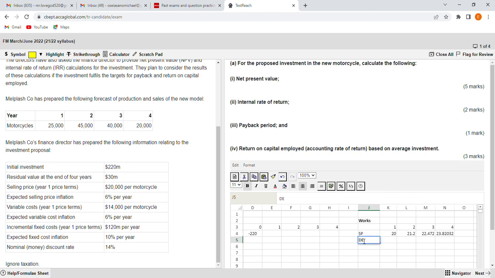So we now have the demand. Mind you, we took three zeros from here, so we also have to take three zeros from the demand over here. So the demand is what? 25,000. So we have 25, we have 45, we have 40, and we have 20. So in all, three zeros have left us. So now, what we do for the revenue is equal to the selling price multiplying the demand. Drag to your 4. This is the actual figure. You come here to the revenue.